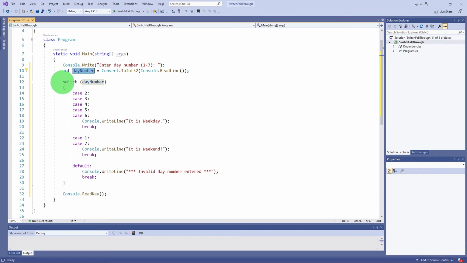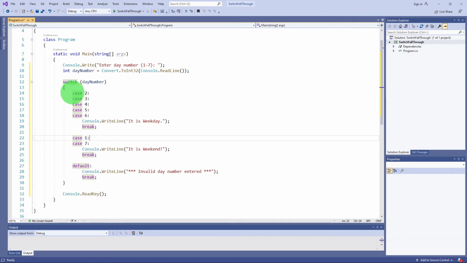Then we have our switch statement where our switch expression is dayNumber. We evaluate its value. So if it is 2, 3, 4, 5 or 6, then we display a message that it is a weekday, and then we use the break statement to come out of the switch, and it will continue the execution from line number 32 onwards.